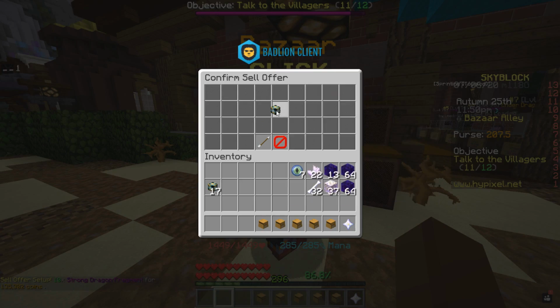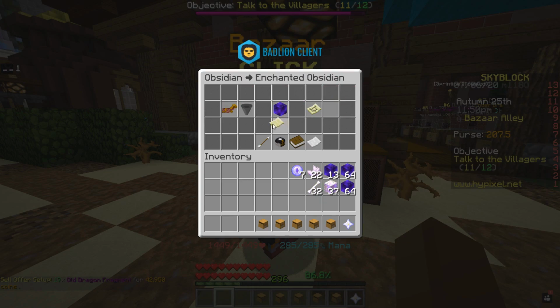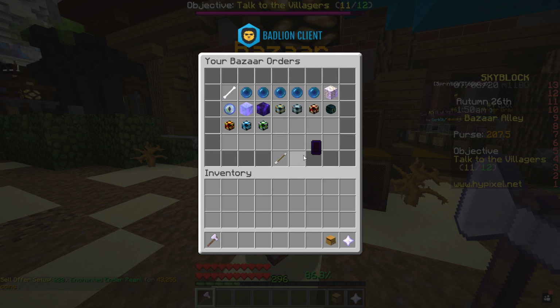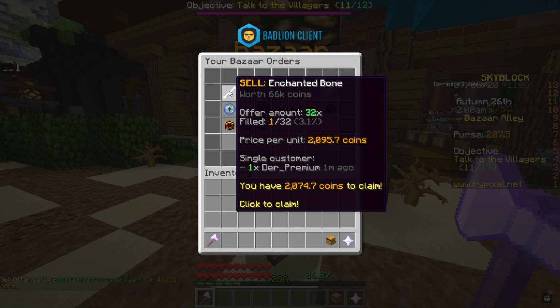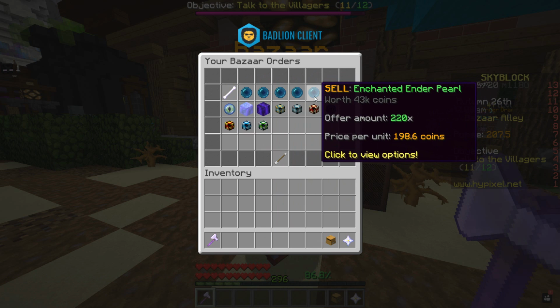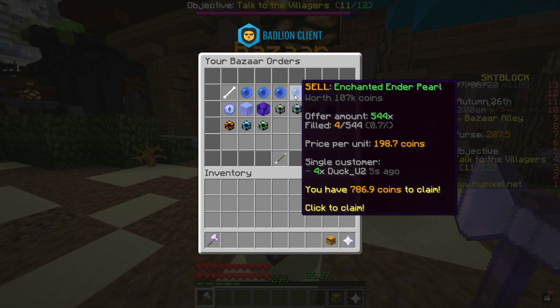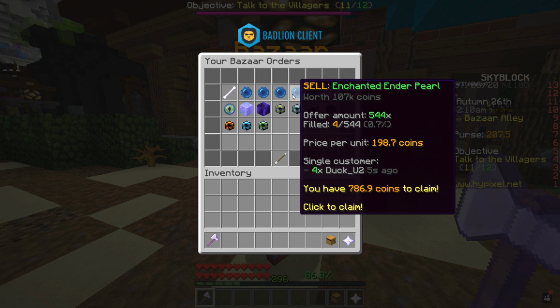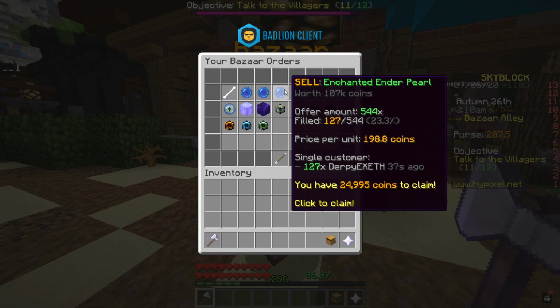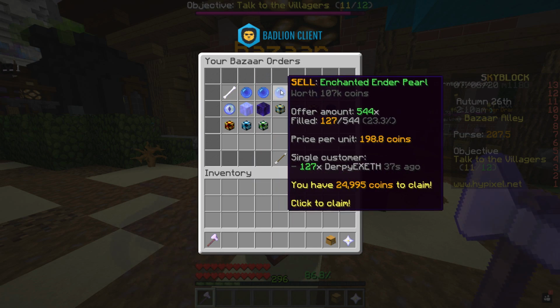So anyways, let's drop the rest up in here as well. So here we go. And just like that, we have listed everything, and we already have 800,000 to claim. But as you guys can see, everything has been listed. And what's interesting is that enchanted ender pearls, the full inventory of them, goes for actually 107,000. So we're actually making pretty good money from that, which I'm really happy about.